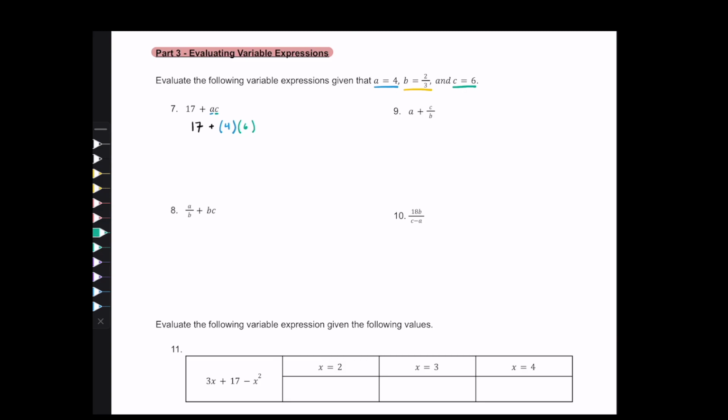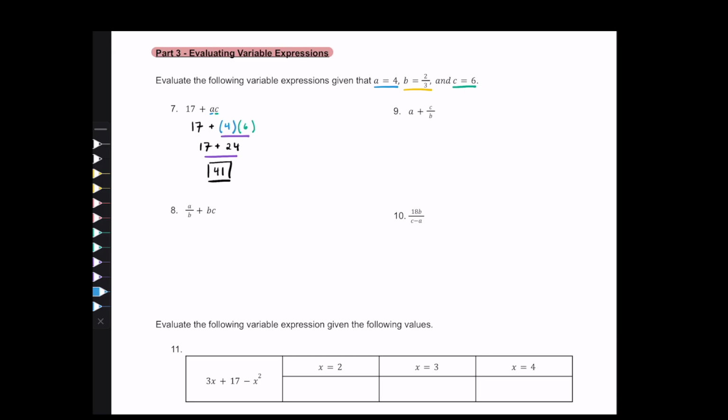So now it's just a numerical expression, and following the order of operations here, I'll say 4 times 6 is going to be more important than anything, so that's going to be 17 plus 4 times 6 is 24. And then we have one more step to do here, so 17 plus 24, I think that's going to be 41. I guess I'll start boxing my answers now. Didn't do it earlier, but I'll do it now.